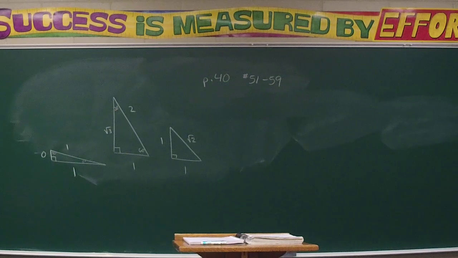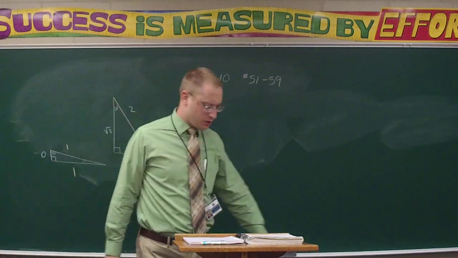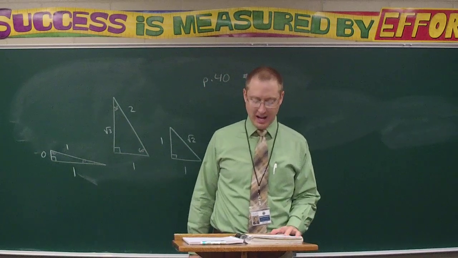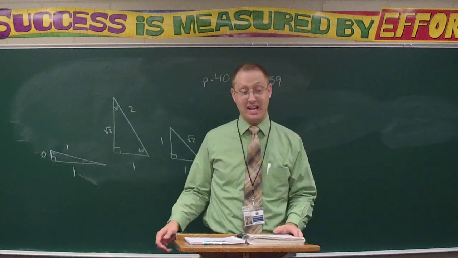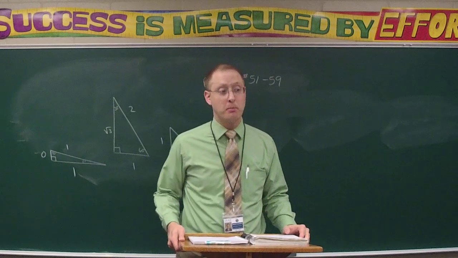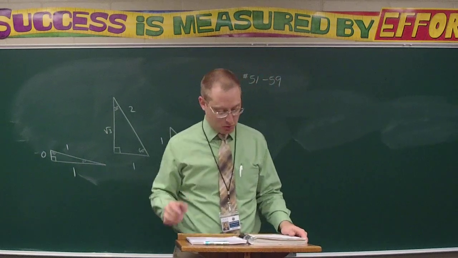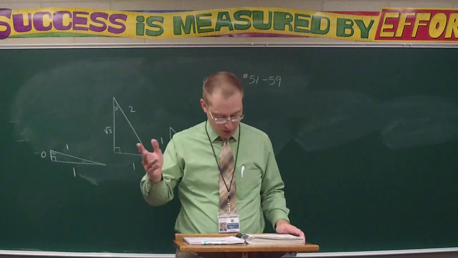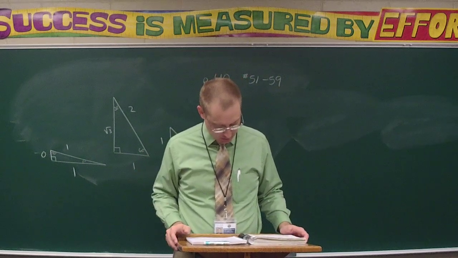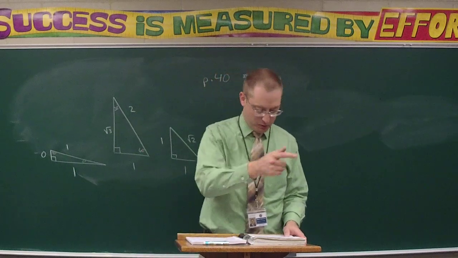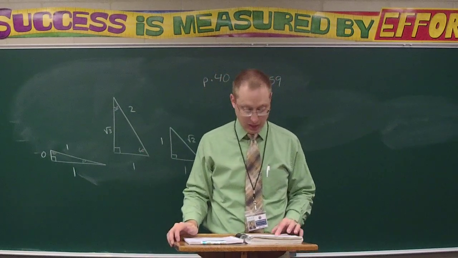Jamie's finished. And Ethan's finished. Let's see how we did on these. Number 51. What did you get for your answer, Ethan? 60 degrees. Or, since it said find each angle in radians, we could write our answer as pi over 3. Number 52, Jamie. 30 degrees, which in radians would be pi over 6. Number 53, Quentin. Initially 45 degrees, which is pi over 4. Good. Number 54, Ethan. Pi over 3, 60 degrees.